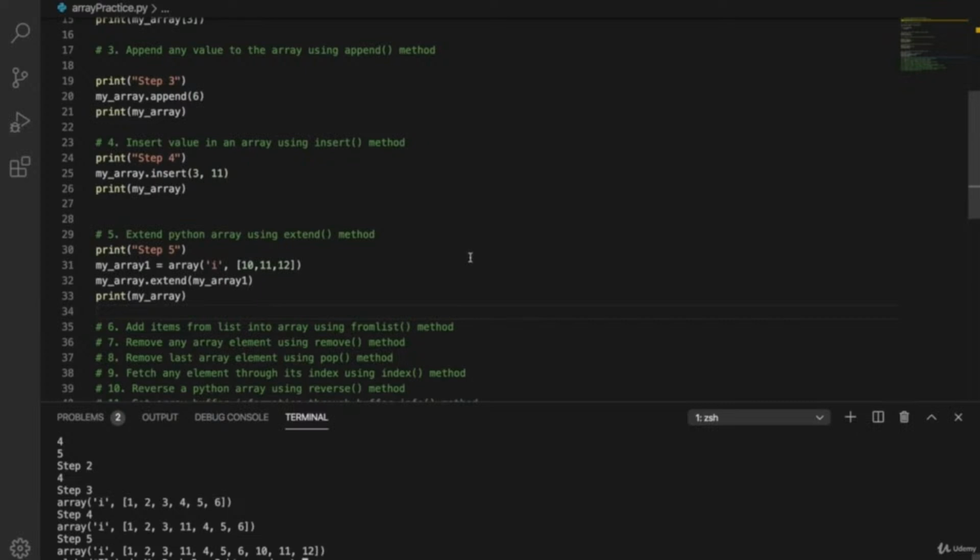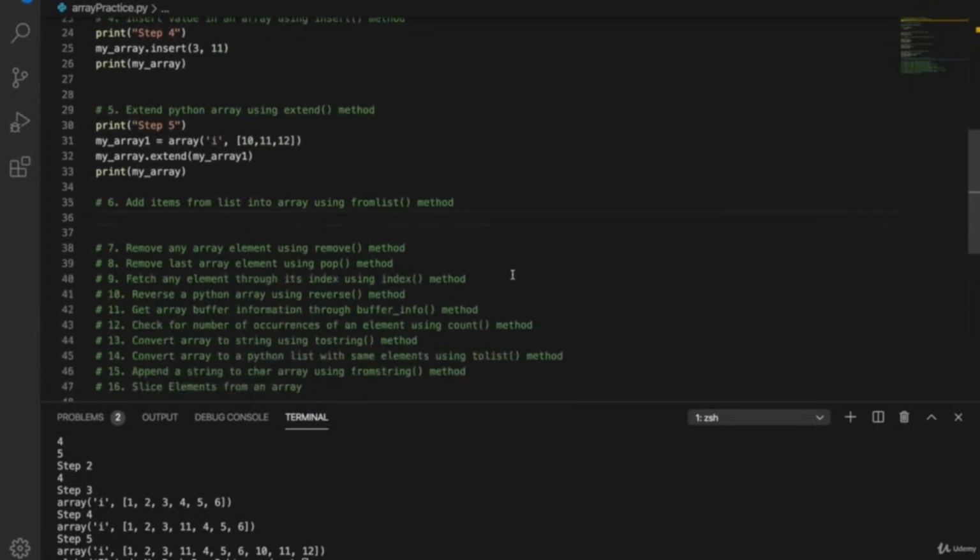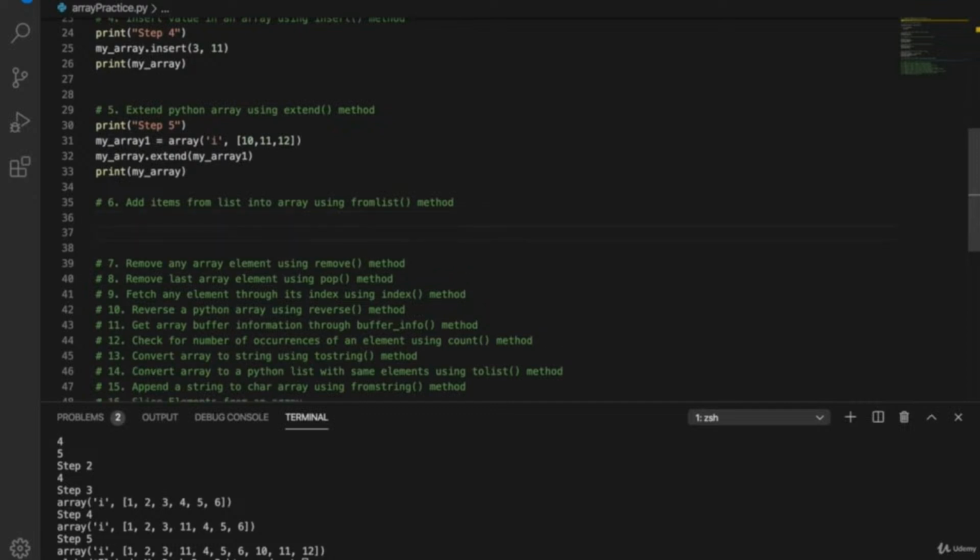In the next step, we will use a different function from this function. This function also adds elements to our array, but the only difference is it adds them from a list. As I told you before, array is not a built-in data type in Python. Instead of array, they have list over here. In the next section, we will talk about list, but here you just need to know that it's kind of the same data type as arrays.